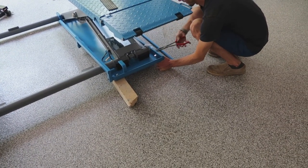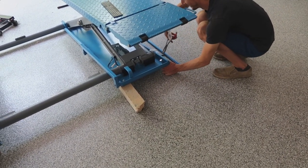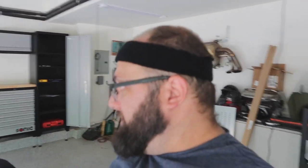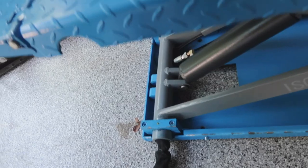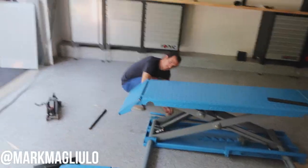If only you had a whole set of tools. Guys, we are not using the new tools yet until this garage is built. Only that getting dirty. Those are tools for looking at, not for using. I'm gonna use all these old tools. I'm just here to get good looking tools in the garage. By the way, this is Mark, he's my brother-in-law.